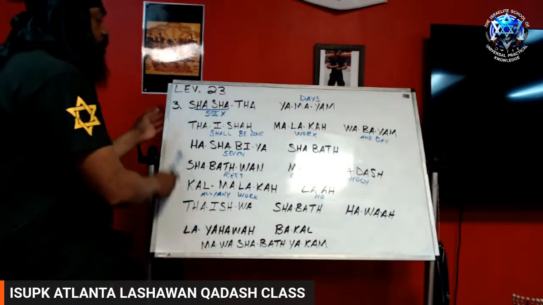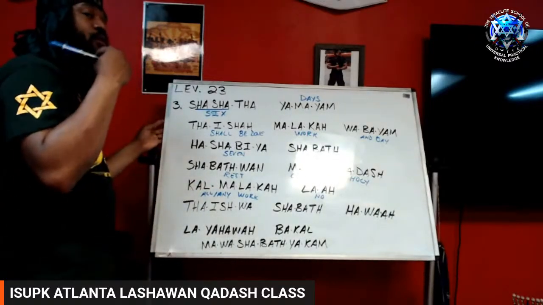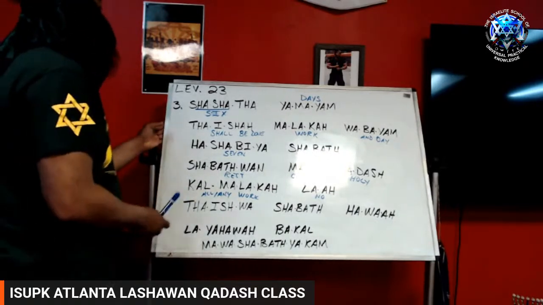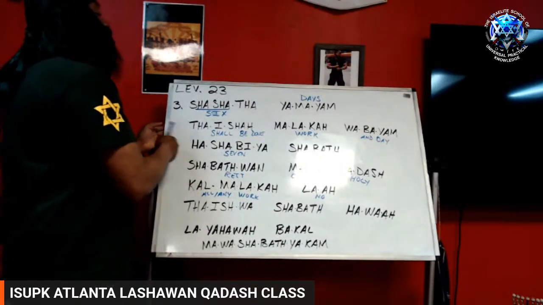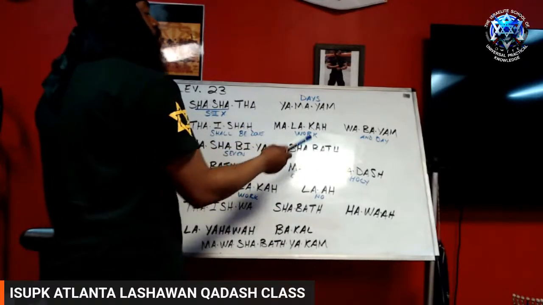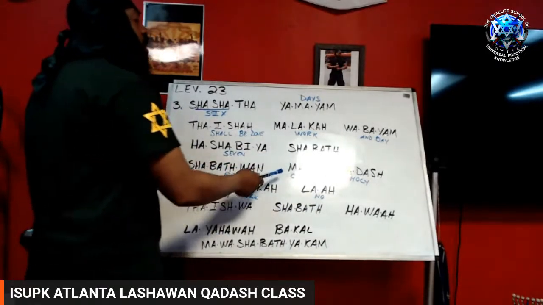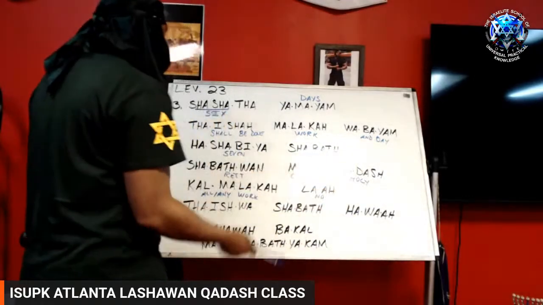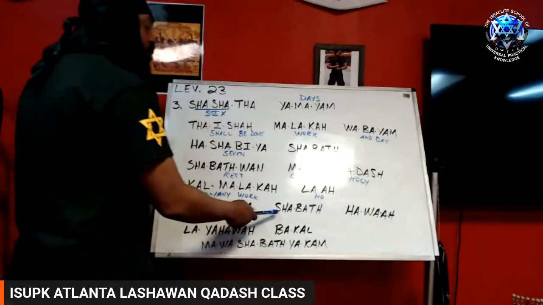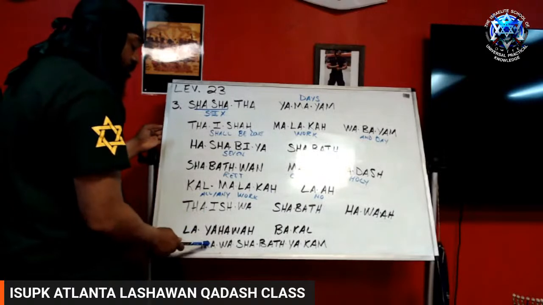So now we shouldn't have to break all of this down, but the main thing I want people to be able to do is follow it, understand it, be able to read it. So again, let's go over this. In the Hebrew, we have Sheshet yamim ta'aseh melakhah, uvayom hashevi'i Shabbat Shabbaton, mikra kodesh, kol melakhah lo ta'aseh, Shabbat hi la-Yahweh be-khol moshvotekhem.